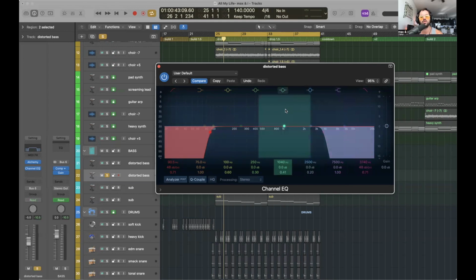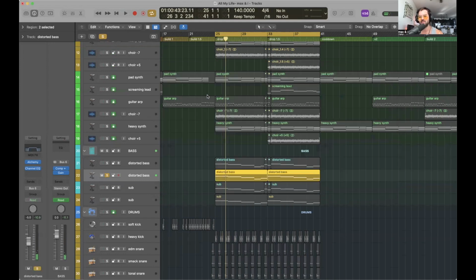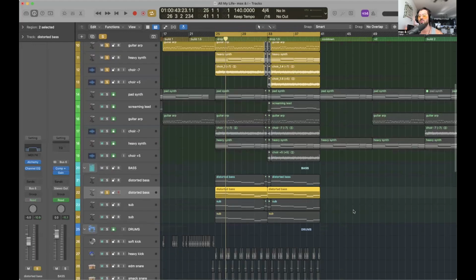Now these parameters are all probably going to be tweaked during mixing. I'm just doing this super fast as we produce. So this actually takes a lot of the high end off, so when we play this back, it might not sound that good. We took away some of that fuzz, but where are we getting that fuzz? We're also getting it from our chords, so we don't want to clash with those guys either.